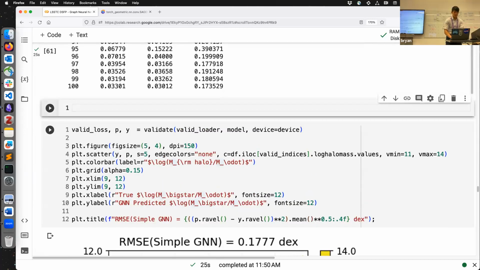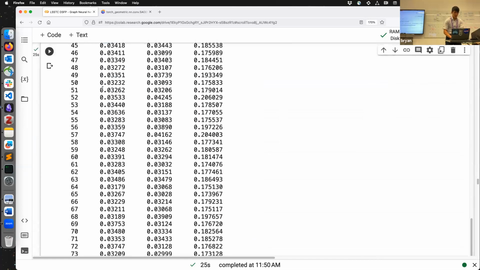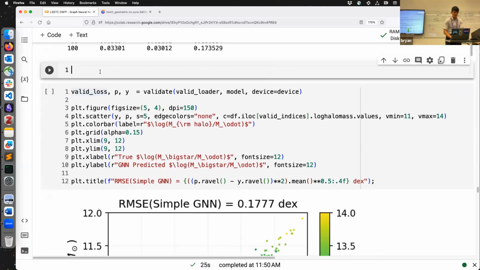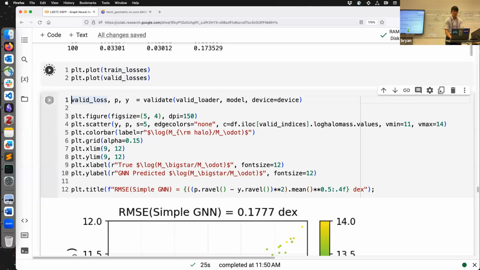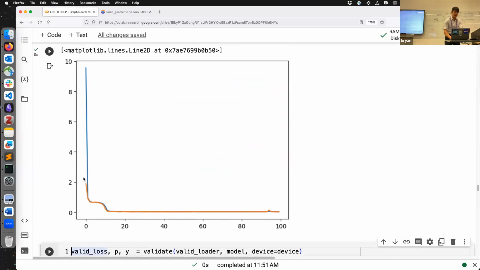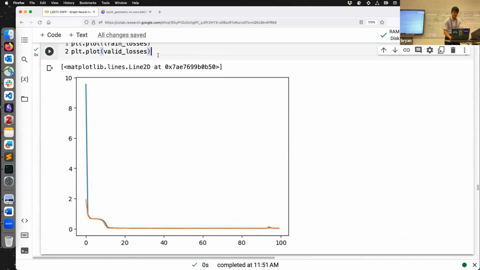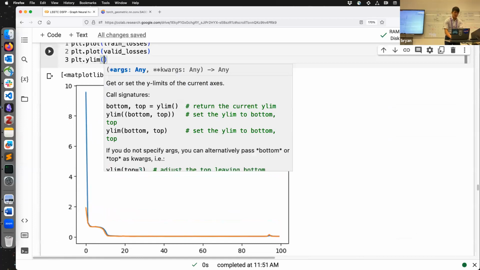You can also plot these, to get a sense of what the training and validation losses look like. And you can see they start off extremely high. In the beginning, it doesn't know what it's doing, and then it drops down and does much better. So it's just good to look at that.